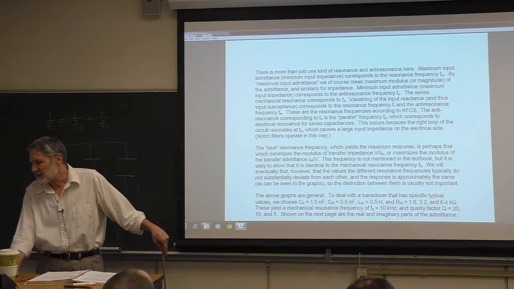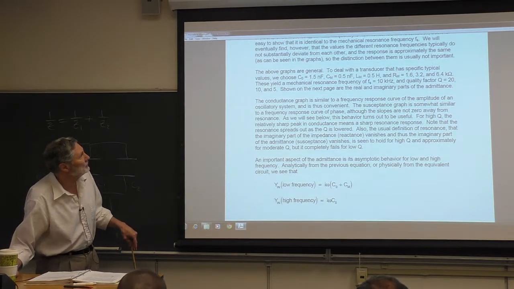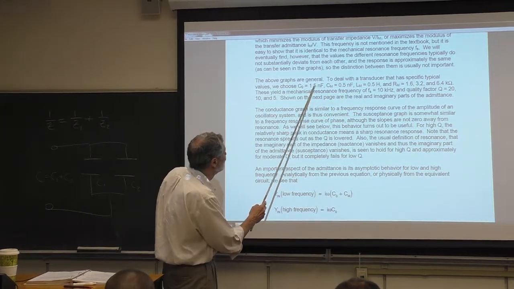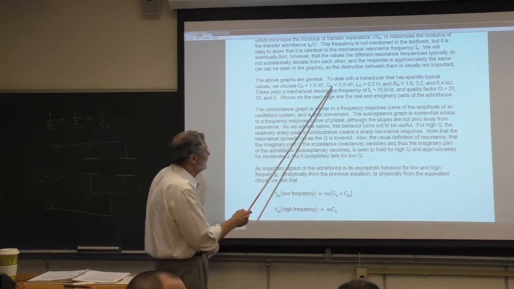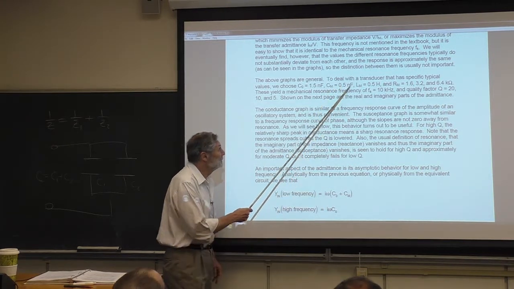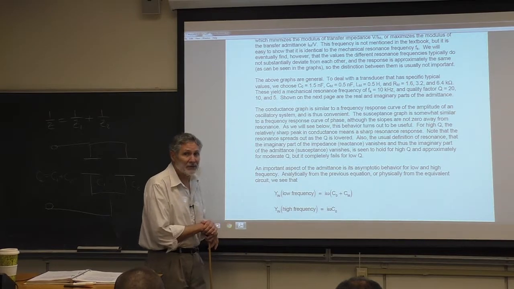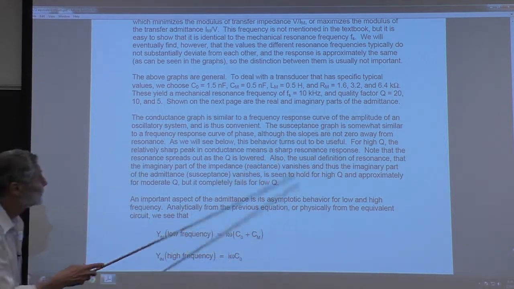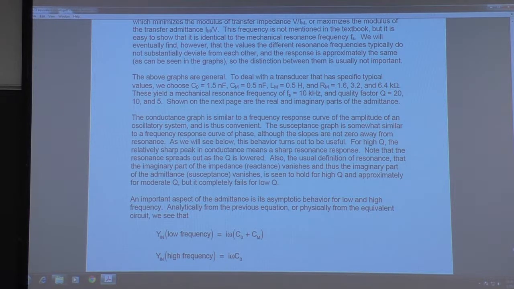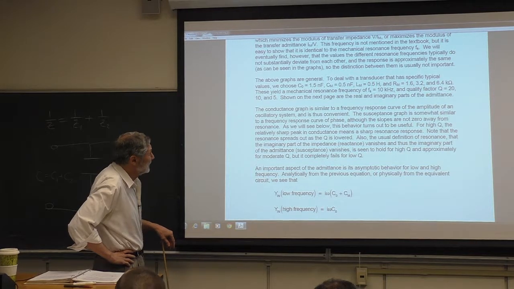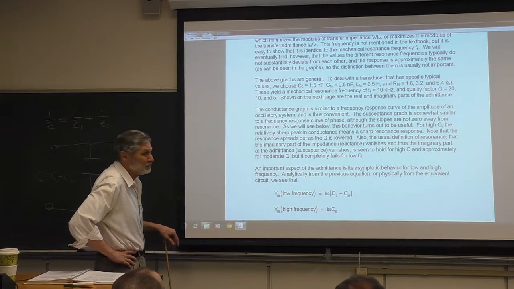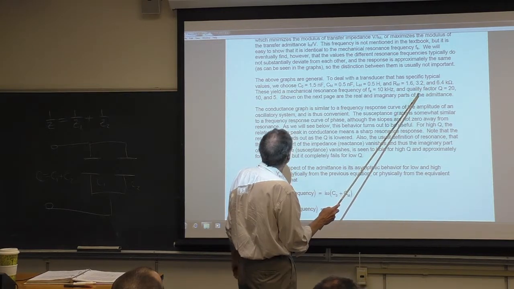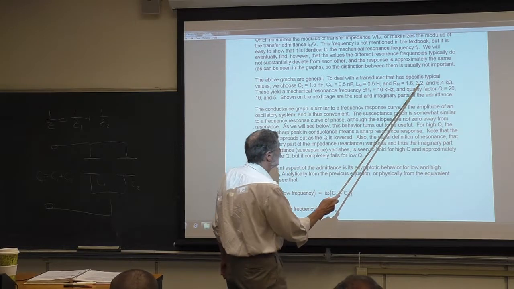Now what I want to do is actually get real plots here. So we're going to choose values roughly typical of a sonar transducer, or piezoelectric material. Here, see the capacitance. This is like a real capacitor, but it corresponds to a stiffness or a mechanical compliance, right? And the same way with the inductance and the resistance. So we're going to do it for 3 different motional resistances that differ successively by a factor of 2. The mechanical resonance frequency here by design is nice and simple. It's 10 kilohertz. These quality factors are going to decrease because we're increasing the resistance. This corresponds to a Q of 20, this is 10, and this is 5.